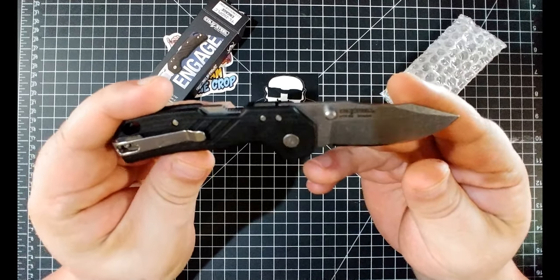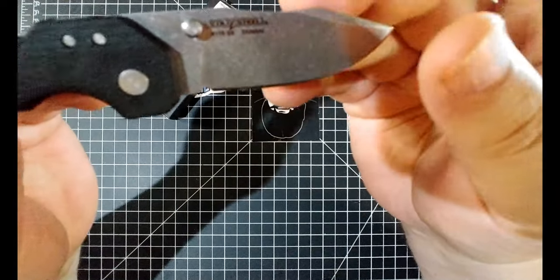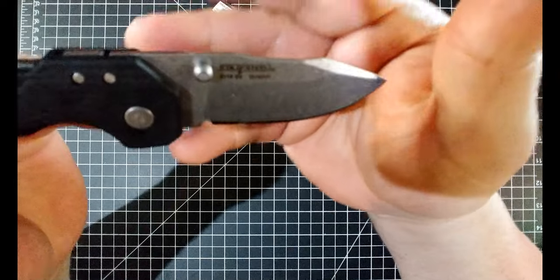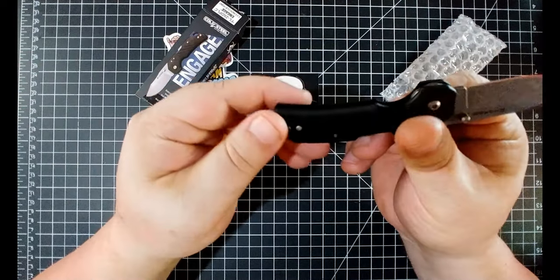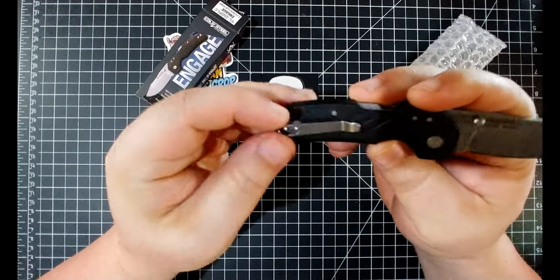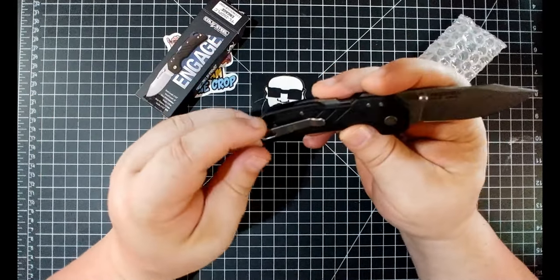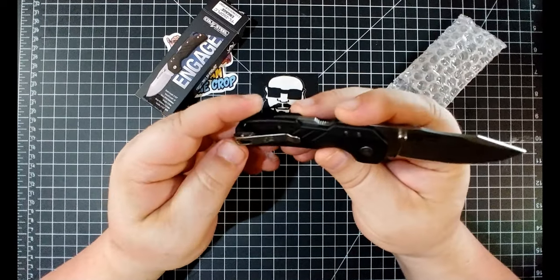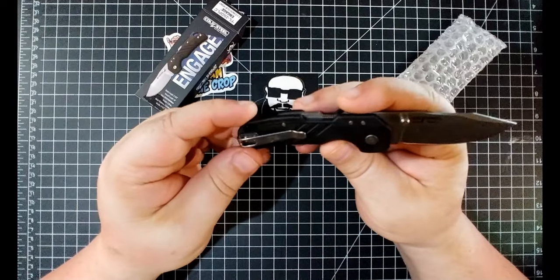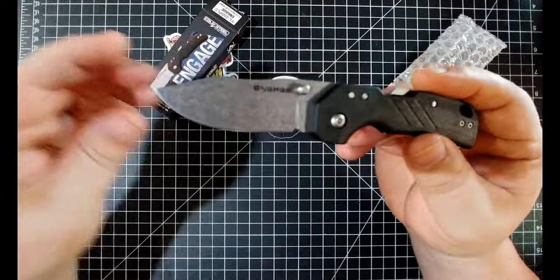There's the markings there. Can you see that? I don't know. All right. It's got the left-right pocket clip, so you can just flip that over, which is cool on some of the newer Cold Steel knives. The pocket clip is the same, so they don't have to send you that extra pocket clip that everybody's been worried about, including myself. Everybody wants that extra pocket clip if they need it. Let's have a look-see there.